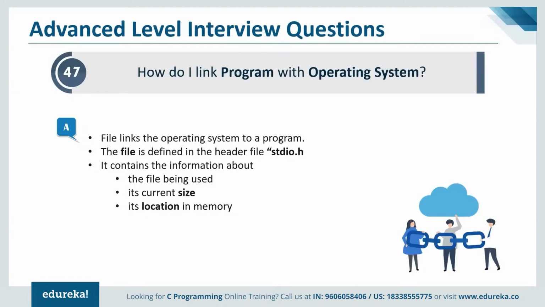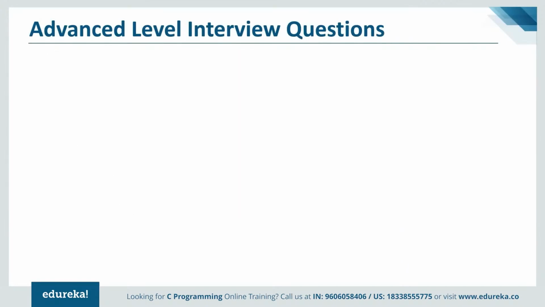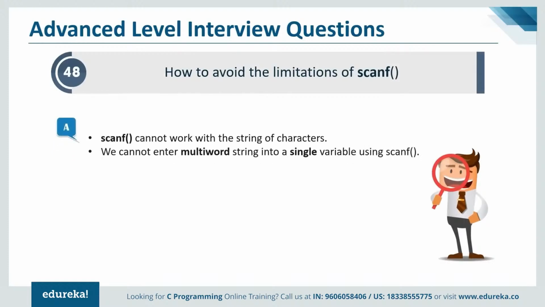It contains the information about the file being used, which says which file or which program is being used in this particular execution, the current size of that program, and the memory location of this particular program. So with this, let us move on to our next question, which is how to avoid the limitations of scanf.